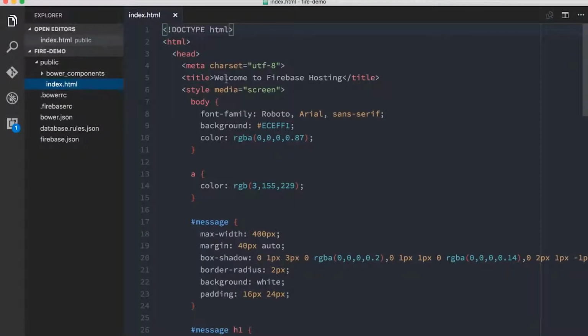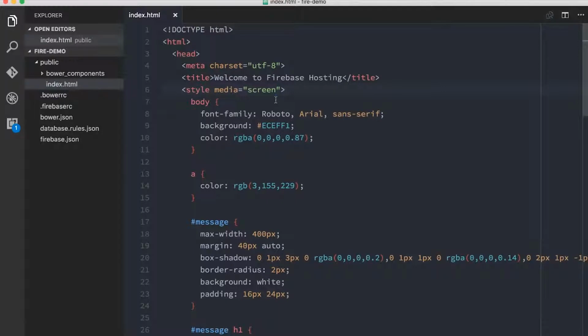And remember, the goal of this app is to have a simple sign-in flow for the user. So all I'm going to build today is a button that, when you click on it, will take you through the OAuth flow for Google sign-in. And when the user is signed in, it'll just display their name on screen. That way we know we at least have something working there. So let's go into our index.html file.